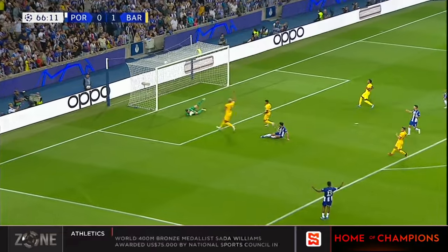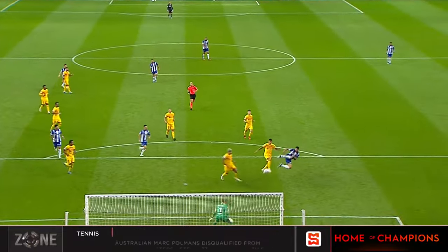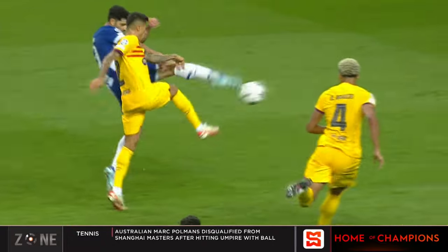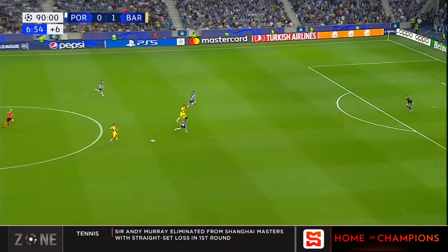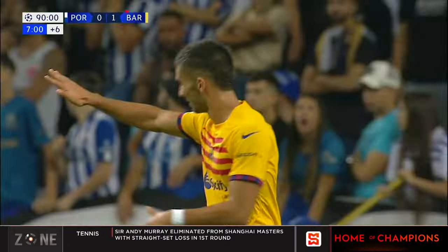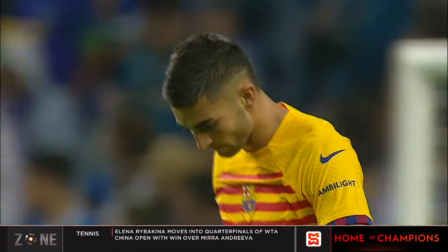Ter Stegen there again now. There's a question of whether Torelli was offside or not. Brilliant pass by Peper — all sorts of space. He might just have stayed onside, but it's a familiar theme: they're getting into these kind of positions but can't find the finish. The ball is played into Ferran Torres and fair play to Fabio Cardoso for making the block. But the final whistle is gone and Barcelona have taken charge in Group H, making it two wins in two.